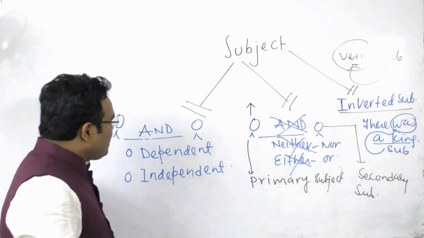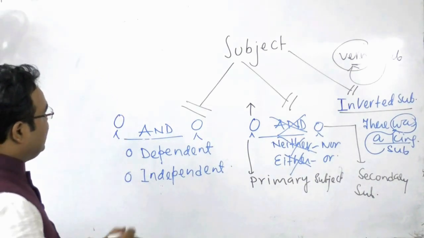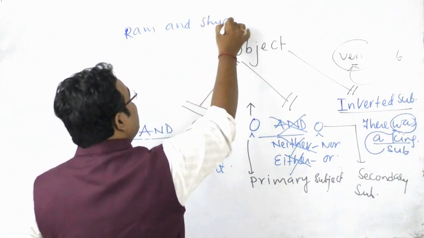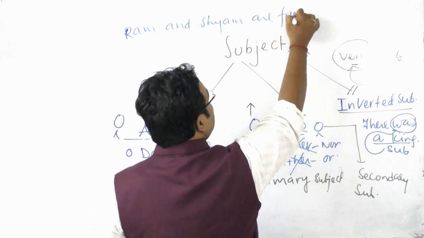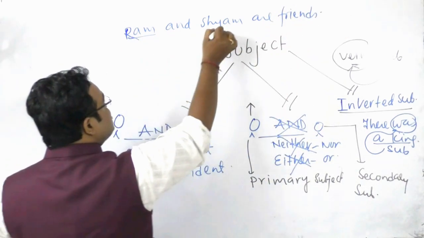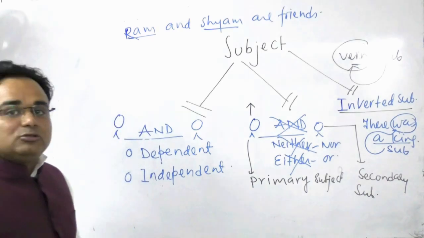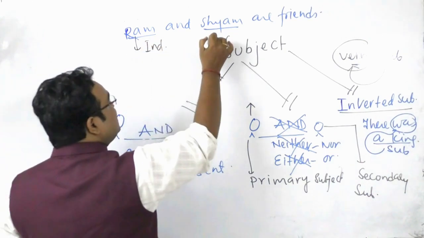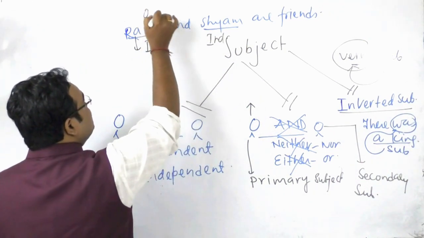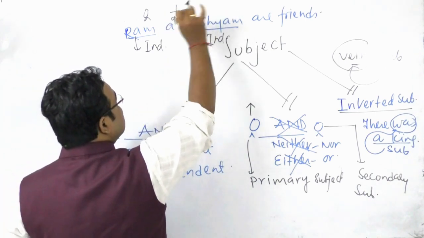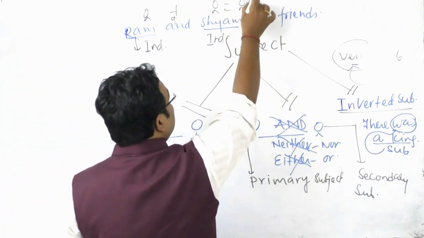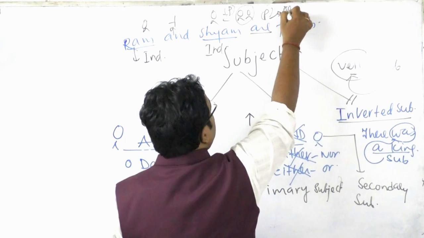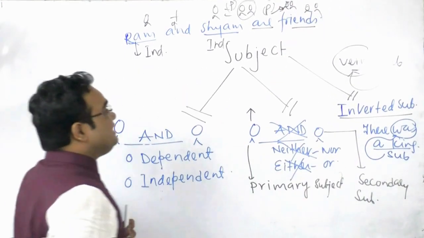So see friends, and if you talk about and, see Ram and Syam, at first take a very simple example. Ram and Syam are friends. So obviously here Ram is not dependent on Syam to become friends. Alright. So here Ram is an independent subject and Syam is also an independent subject. In this case you just add Ram 1 plus Syam 1, 1 plus 1 coming 2, which is becoming plural, and this verb is also becoming what? Tell me, plural. And this friends is also plural, so this sentence is right.